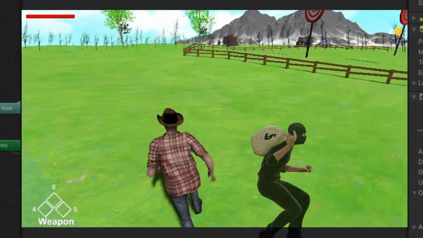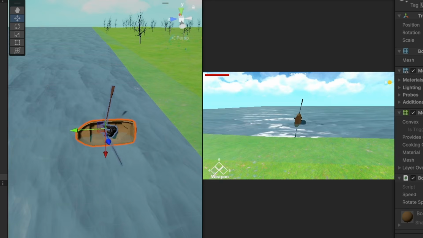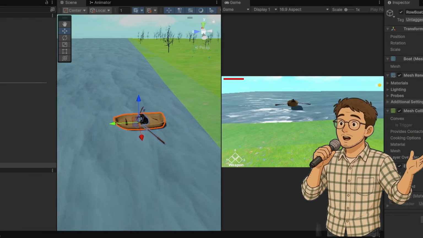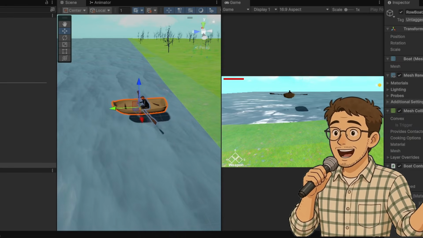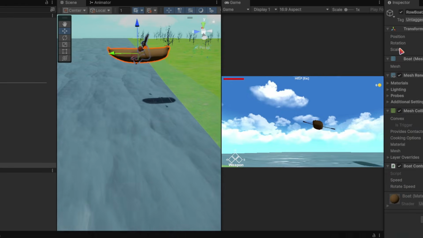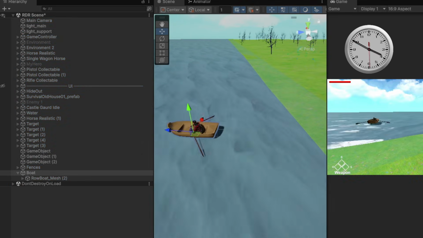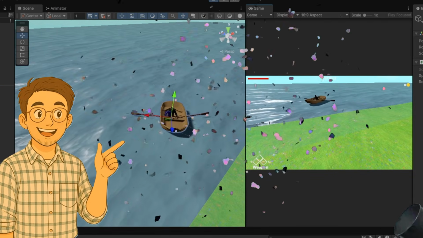Then I realized, of course, to make the boat move, we have to do coding again. But when I wrote the code to move the boat, instead of floating on the water, this thing literally started flying in the air like a bird. At this point, I honestly don't even know what all I have to go through to make this game. But it's alright. After spending some time tweaking and fixing things, the boat finally started moving properly.